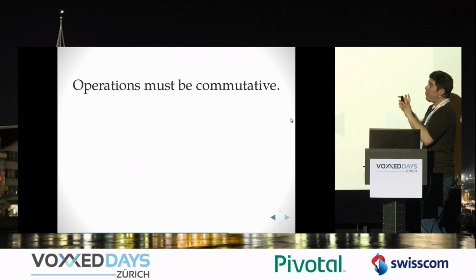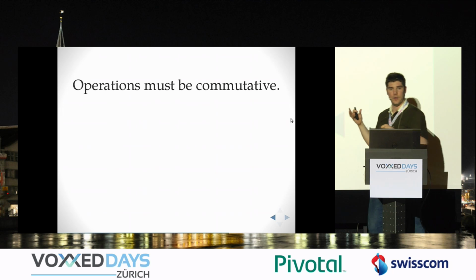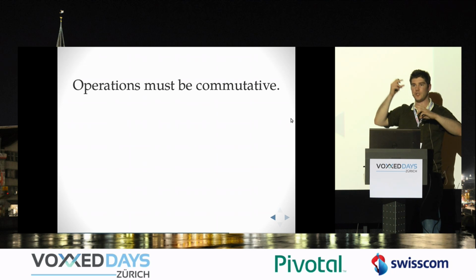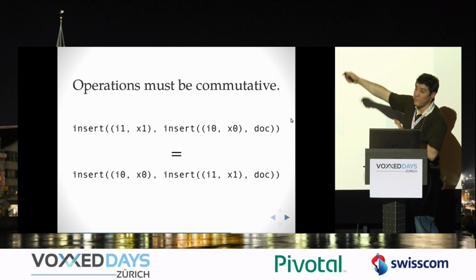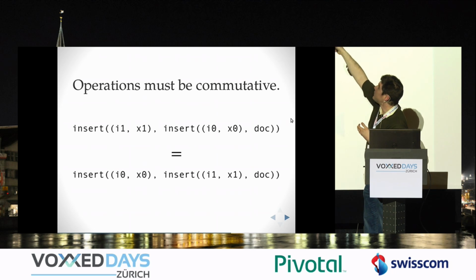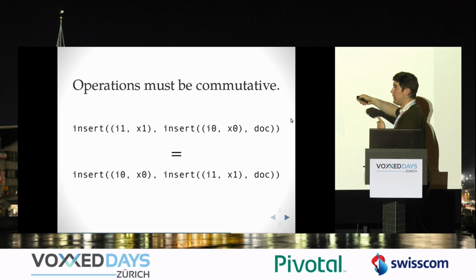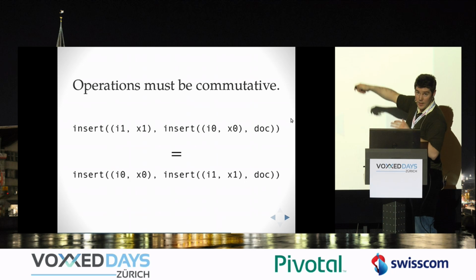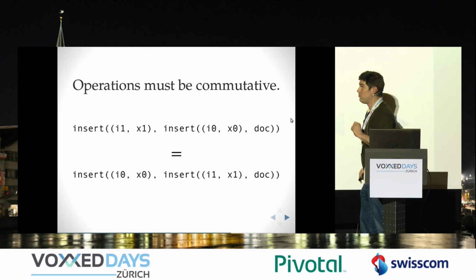But the problem that we have here is that the operations that you do on your data model when you broadcast them need to be commutative, and they're actually not. Because depending on which you insert at the beginning of the document first, you'll get different results. So we have to change insert in our system so that inserting an element x0 at position i0 and then inserting x1 at position i1 yields exactly the same document as inserting x1 at i1 first and then x0 at i0.